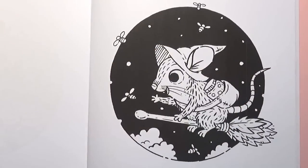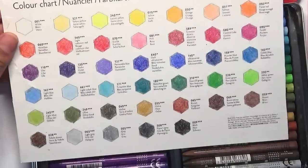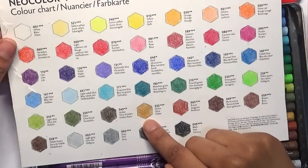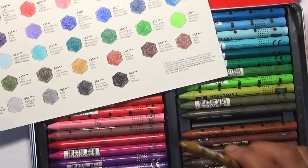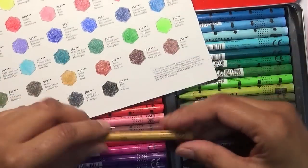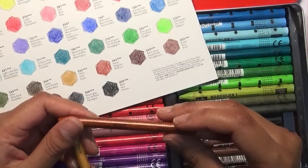So what colours am I thinking here? I'm going to use the ochre, so we'll take that out. Sometimes it's quite good to have fewer colours than more colours so that there's less of a choice, it's easier to choose. I'm going to make him a bit brownish, so I am going to use a russet as well.